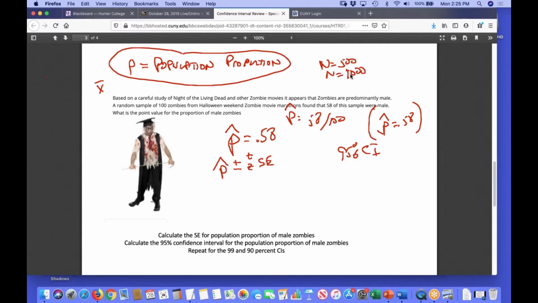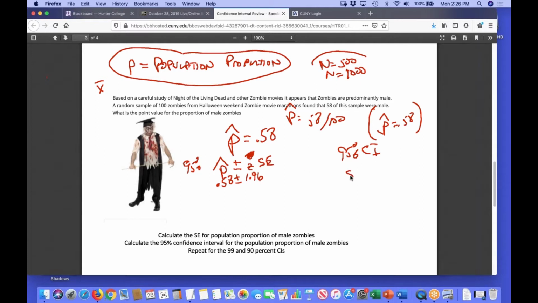We're going to assume that we know the population standard deviation, in a sense, we know how to calculate it. We can use Z instead of T. So for a 95% confidence interval, for Z, I'm going to use 1.96. So our population proportion estimate from our sample is 0.58 plus or minus 1.96, because we're going to be dealing almost exclusively with very large sample sizes, 1.96 times our standard error.